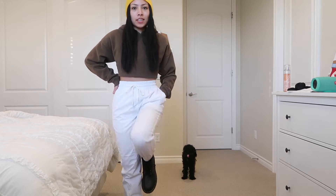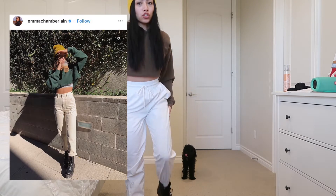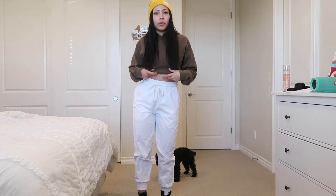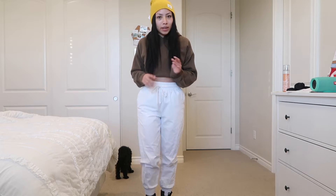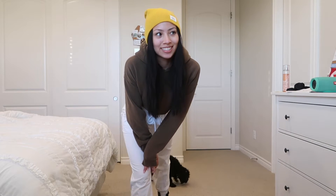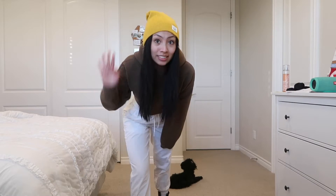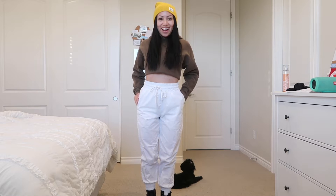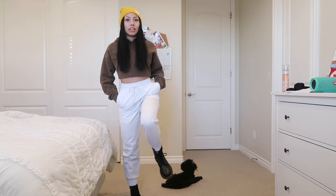I actually kind of like this one. Hers is a little bit different because she didn't have sweatpants — her joggers are more cargo pants — but these are the closest thing I had. I really like the sweater with the docs and the light pants because I usually only wear black or dark pants. I usually do not wear beanies, so this one is from Urban — I'm gonna return it because I don't like beanies on myself. But I really like this outfit together; it's actually kind of cute and edgy.